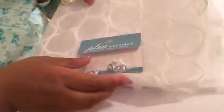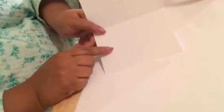Here we go. Let's get started. Let me move this, and we're going to deal with the greeting card first. You can print out your message first. That's the first thing you need to do. Write or print out whatever you want to say inside of your wedding announcement or your wedding invitation. These are beautiful enough to use as wedding invitations.